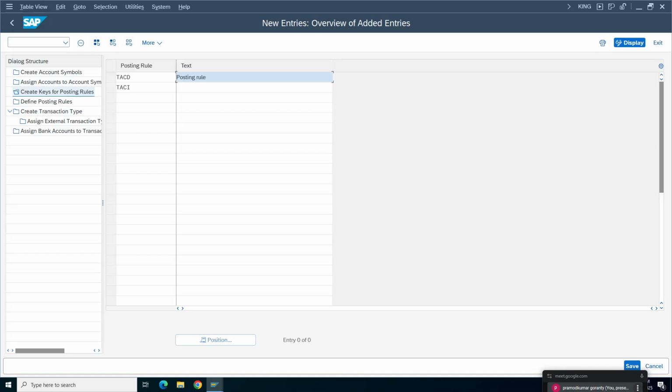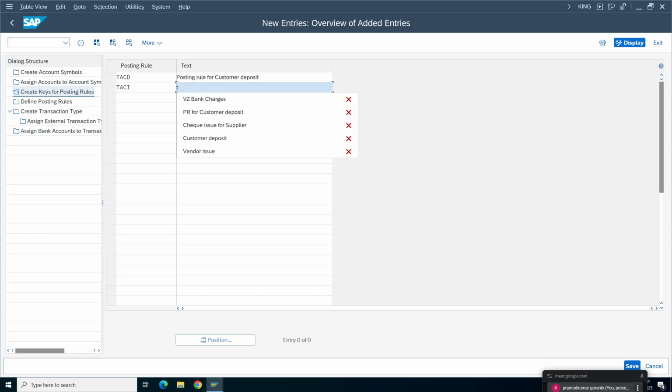So in posting rule, we'll define what is the debit and what is credit. This is for the posting rule for check or customer deposit, whether it's cash or whatever it may be. And this is for the supplier.